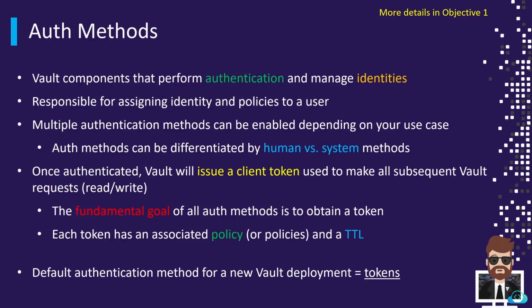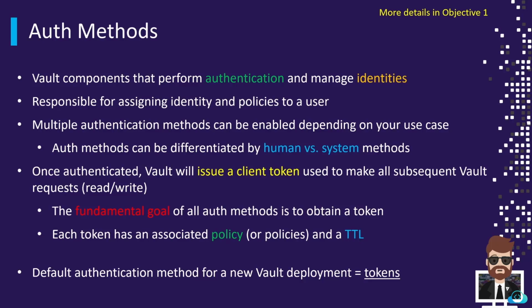Now, again, once you're authenticated, Vault will issue a token, and that token will be used to make all subsequent requests. Again, just like our hotel, when we authenticate, we're issued our key card. We use that key card to make all access requests to the gym, to the spa, to our room, all those kinds of things. Same thing. Vault will give us a token, and we'll use that token for all future requests. I need access to the secret. I need to go write data here, right? We'll use that token to do that.